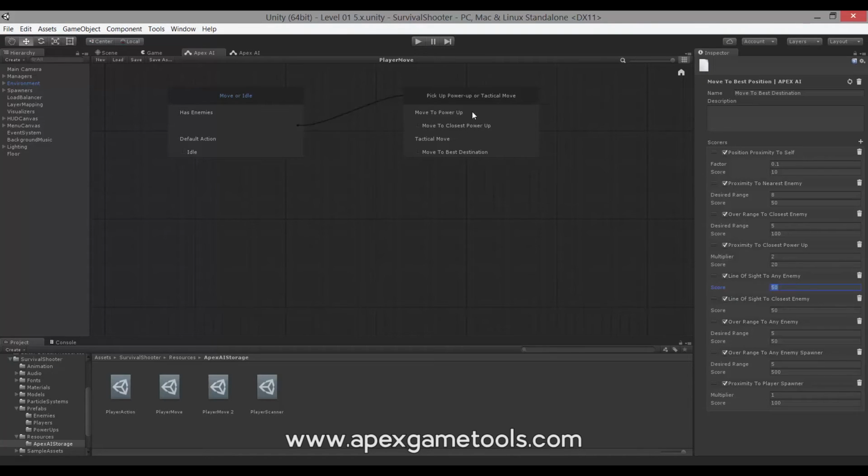Then we have proximity to closest power up. This is somewhat related to this up here. It is, as you can see, a fairly low score, but it will give a slight score or better score to cells that are close to power-ups than to cells that are not. So if we have several cells that are equally scored, it will prefer those closer to a power-up. Again, all of these scores combine together into one score. So they all serve a purpose, and together they will then end up giving the best position, matching as many of these as possible. This is the strength of the utility AI.